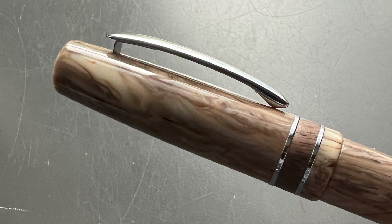Then we have the clip. It is chrome-plated, as is the rest of the trim on this pen. I found it to be slightly stiff. It works well in thinner materials, but if you want to use it in thicker materials like a leather pen case, then you need to pinch on the clip a bit to help it along.